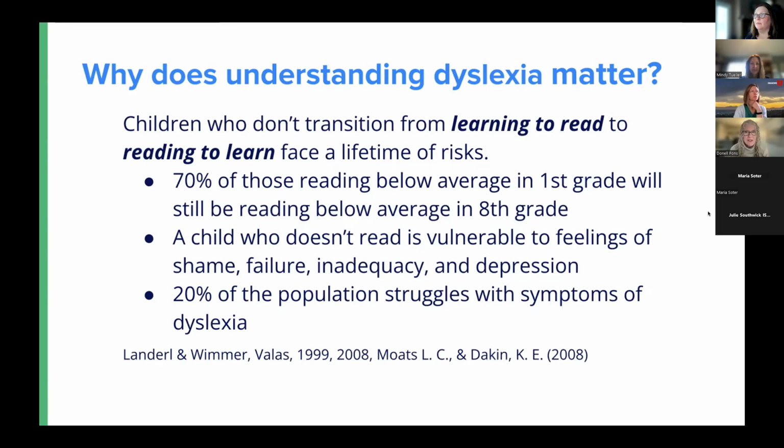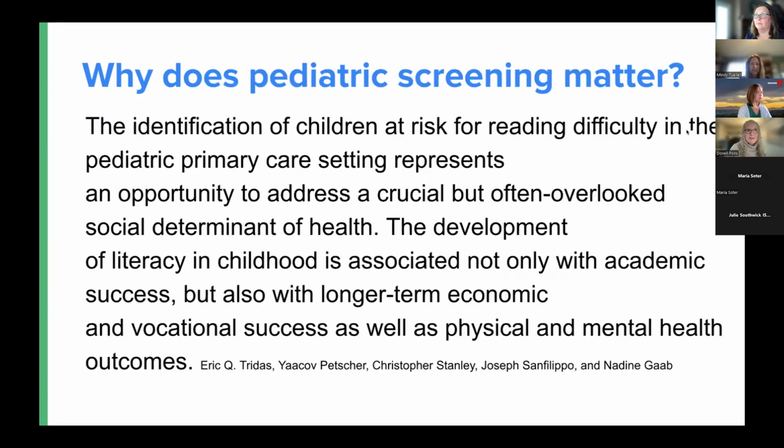20% of the population struggles with symptoms of dyslexia. We'll talk a little bit about these numbers that come up associated with dyslexia and how we see different numbers depending on who we're looking at and who's talking about it. But 20% is a pretty hard and fast number of folks who are struggling with reading, and it looks like dyslexia. Well, let's see if we can get this to move.